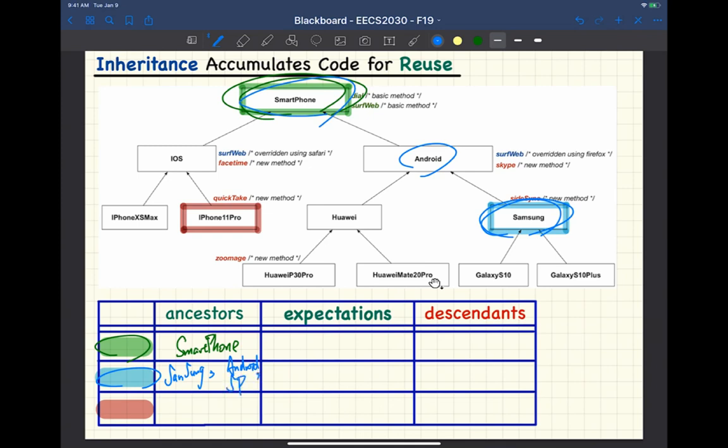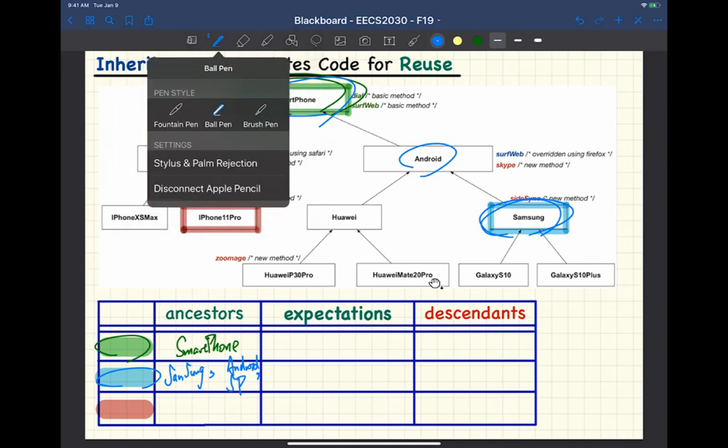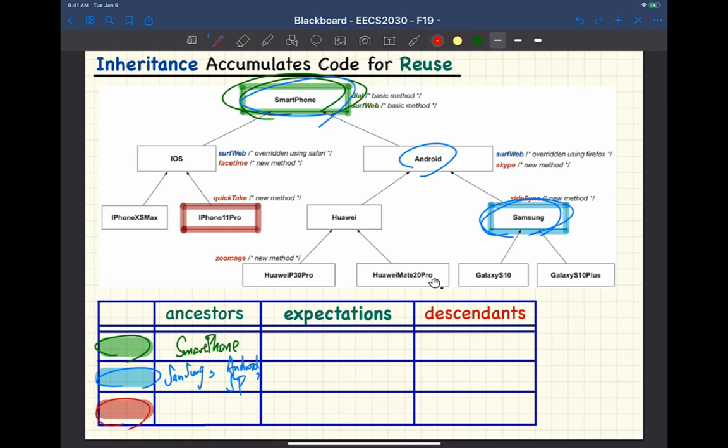Okay? Let's do one more. What about the ancestors for, let's say, iPhone 11 Pro? How many ancestors? Three, okay. iPhone 11 Pro, iOS, and also Smartphone. Okay? Are we good so far?